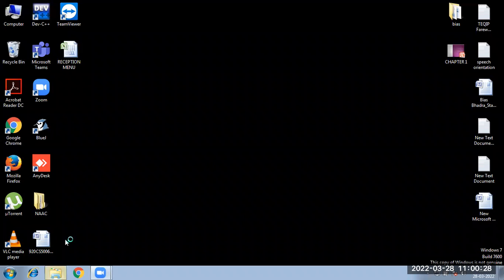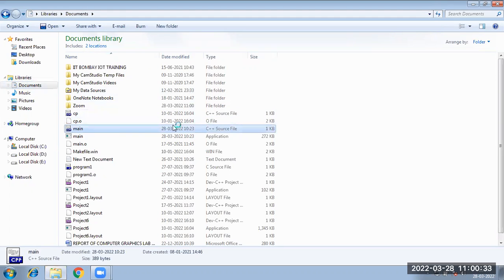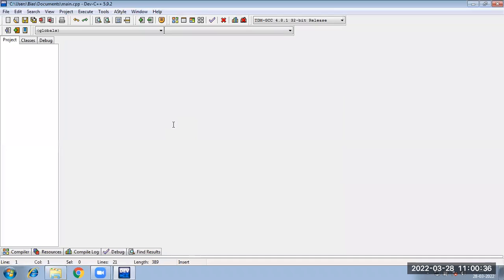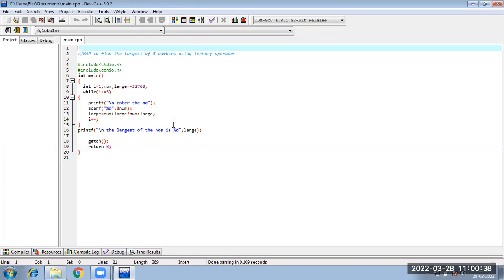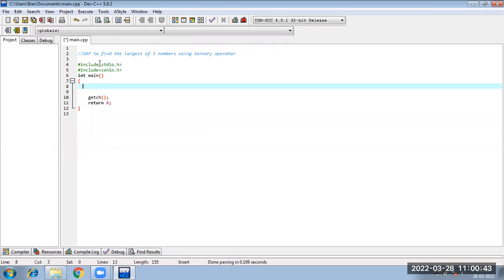So having learned the concept of while loop and having executed a few programs explaining the concept of while loop, now we will move on to the next concept, that is do while loops. The theoretical portion of do while loop I have already explained in my other video, and now I will explain the portions with a few programs.